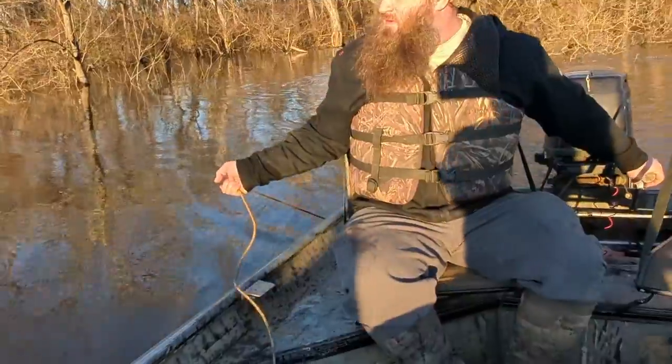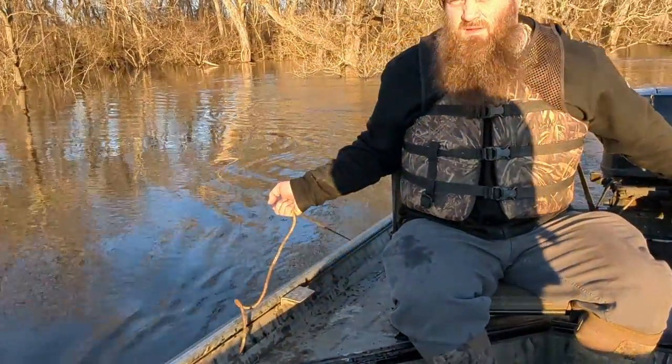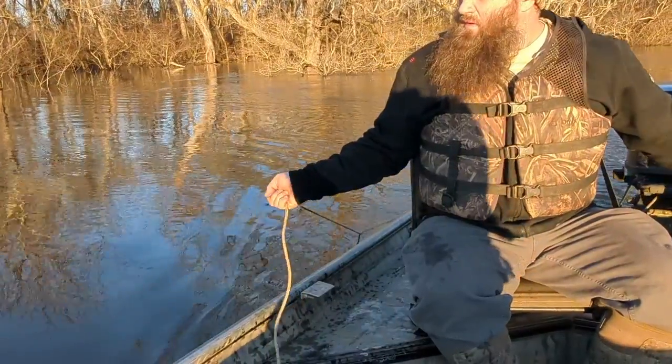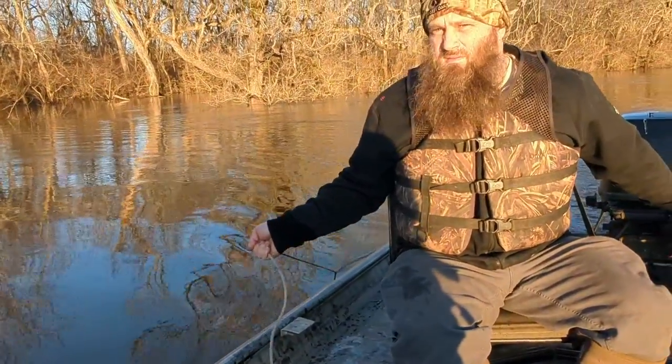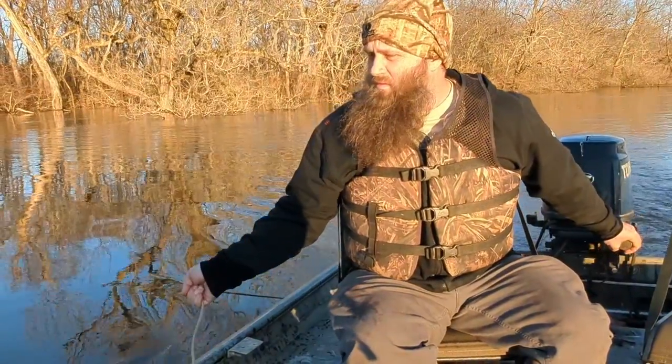Nets in the river. This is only a 3-day run, but we want to get on a weekend interval where we can run them on the weekend. So we're gonna run them today, see if we got anything.